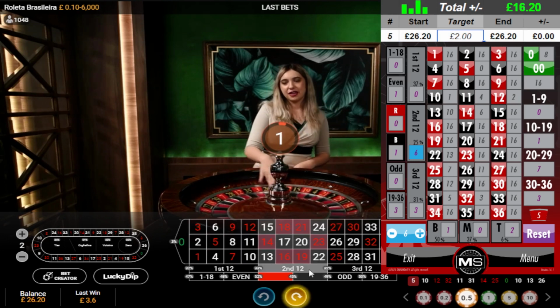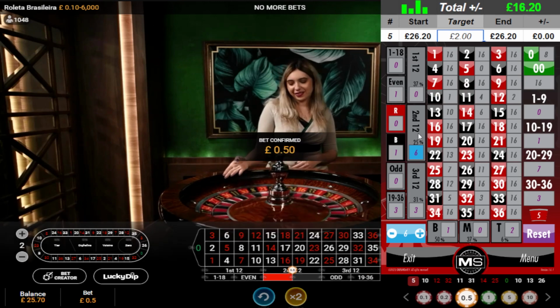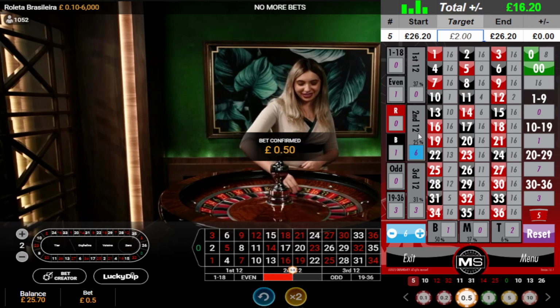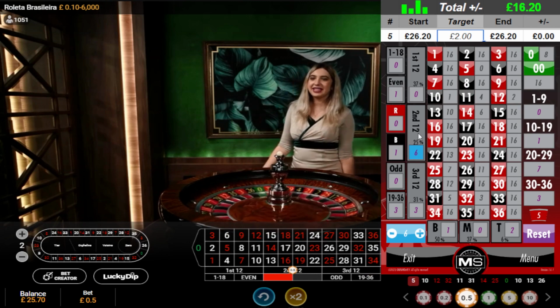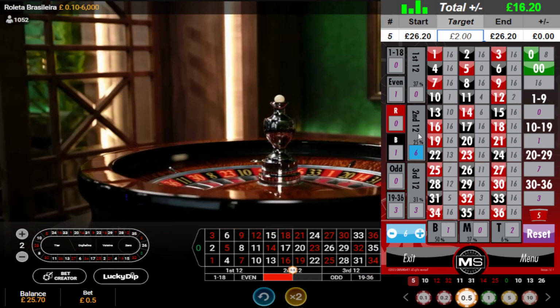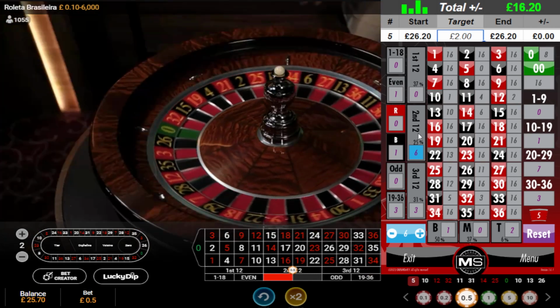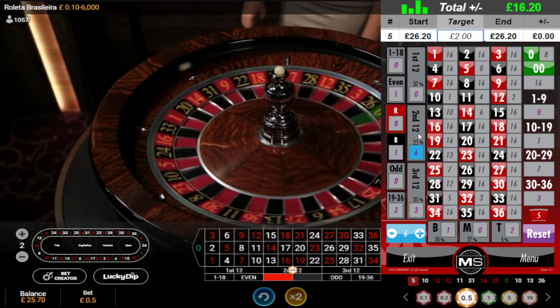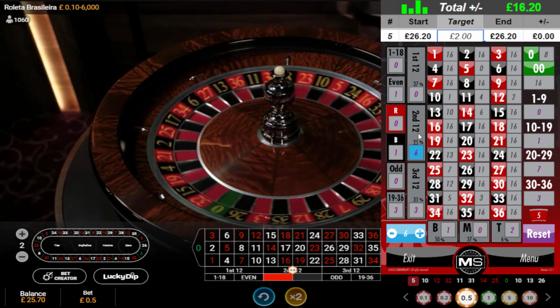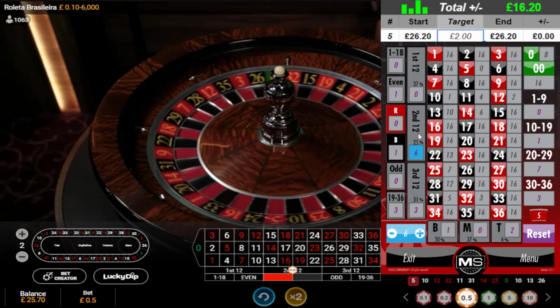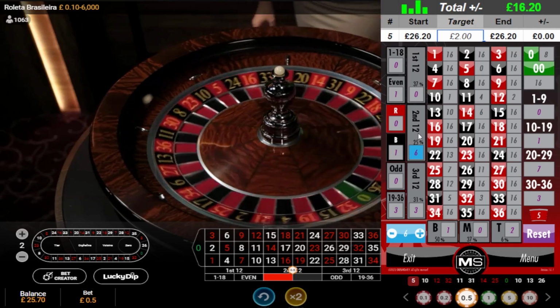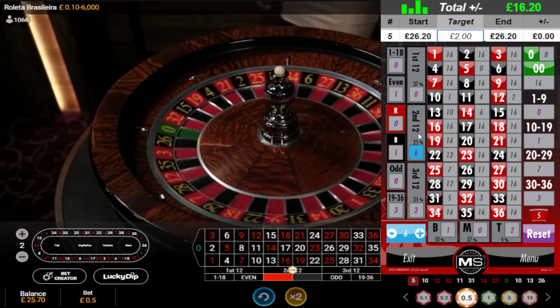Second dozen. There we go. Jump straight onto that second dozen. Even I was rushing then to get on that because I knew it was highlighted. I could have waited and missed that spin and that opportunity, which would have been fine, which is what I've just been talking about. I could have stopped there and not bothered about placing the bet on the second dozen, let this spin out, and then place the bet on the next spin if it doesn't hit.